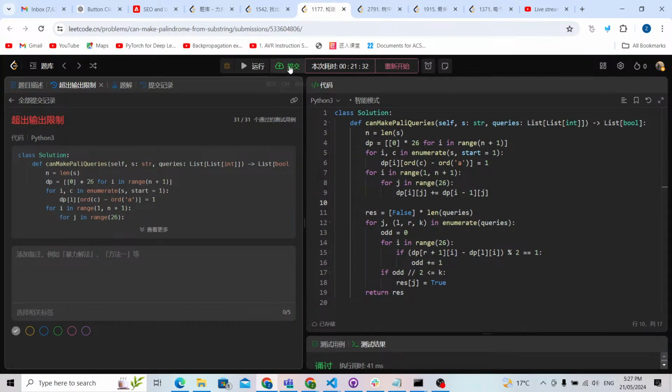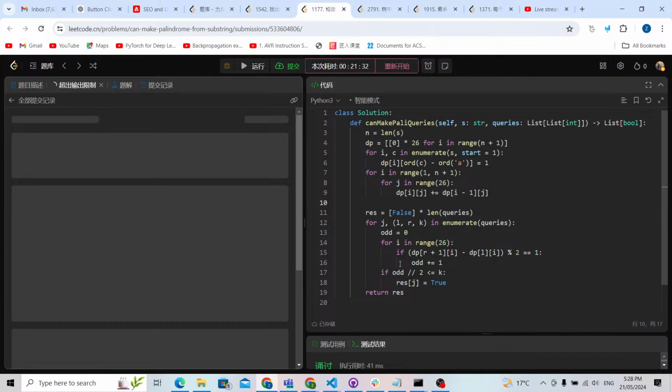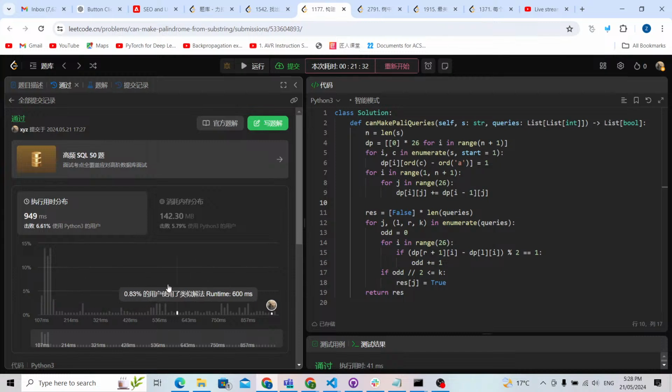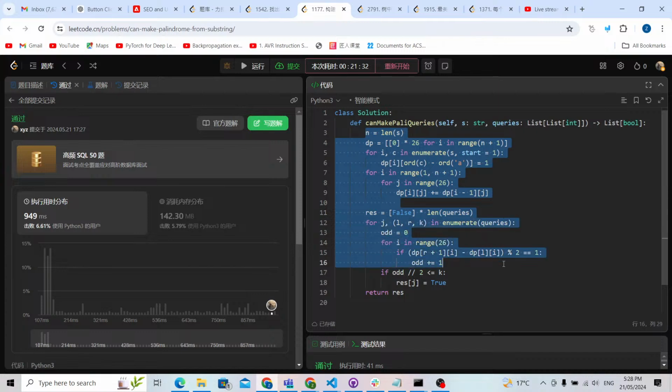Now I deleted it, it should be okay. Let me try to submit it again. Now as you can see, it works. It's not the fast method, but I think this is the easiest way to understand the problem first and try to find an easy way to solve it first and then try to optimize it.